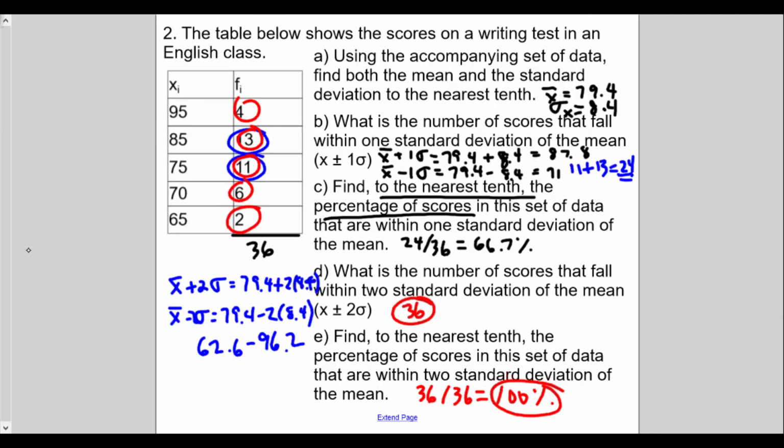So this is all about using our calculator to help us find the mean and standard deviation, and then using them to figure out particular values. Sometimes we do this to find a range of things, and you'll see in other questions later on that we need them to help find values like z-scores, areas or percentages, normal CDF, all that wonderful stuff. But we don't necessarily need that here. It doesn't mean that the data is normally distributed. We're just using the mean and the standard deviation in this situation.